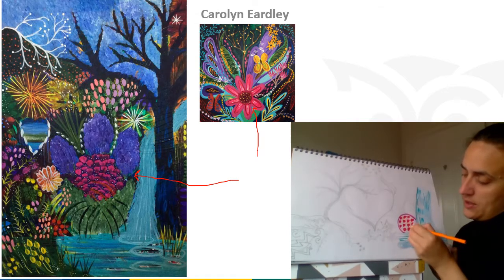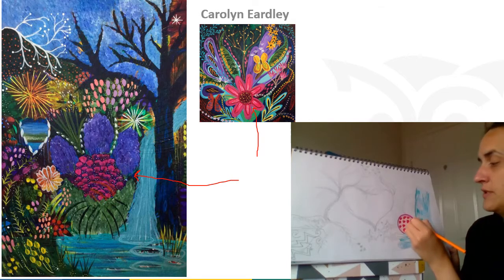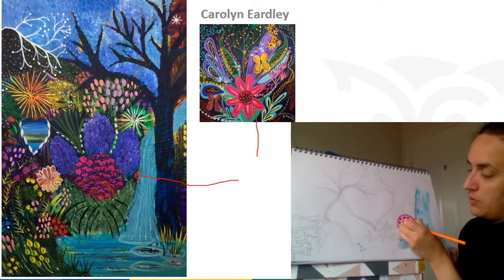Trying to think about colours that contrast and work well together, complement each other. I've seen a lot of plants that are oranges, reds, pinks, which sort of inspired me for these colours. I've not really seen too many blue ones, or even yellow ones, although I did see some nice yellow roses the other day, which were beautiful, but I'm just going to try and focus on these.